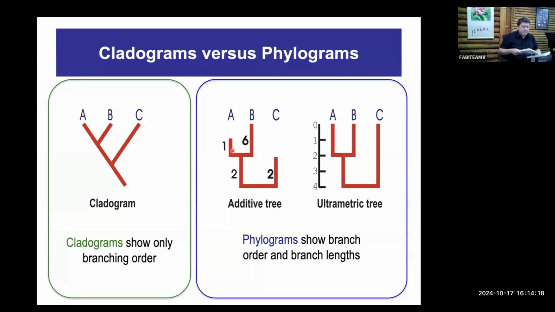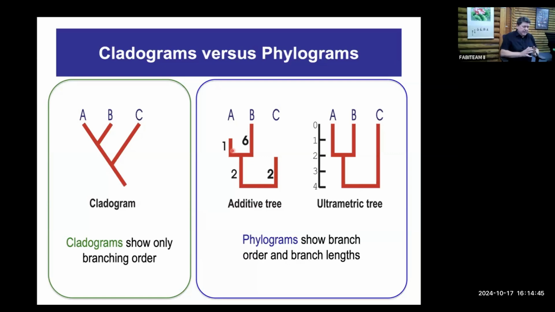cladograms and phylograms. So I have two books here. One was published by the Systematic Association, and the first author was Kitching. It's a very old book, and this one was published by Hennig himself. They talk about cladograms in those books. Many of the papers that we read simply talk about phylograms.